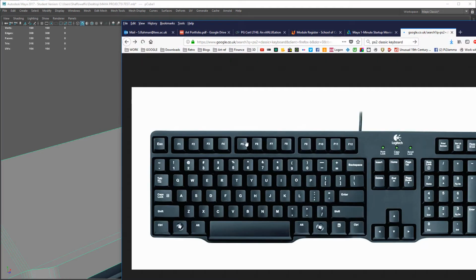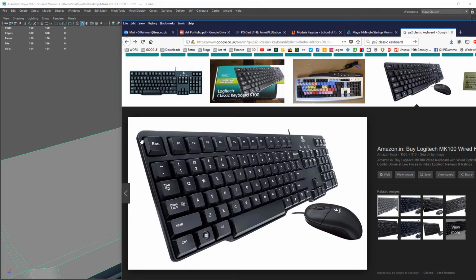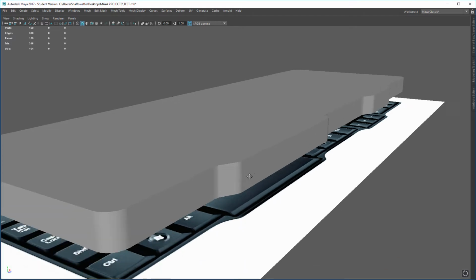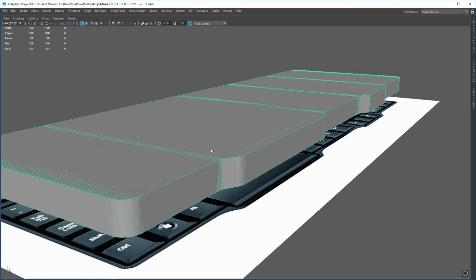If we go back and just have a look at the reference for this particular keyboard, you can see at these edges over here, it's got a soft bevel, and that's going to add more believability to it, and more importantly, when we pop it into Substance Painter and put some materials and textures on there, it's going to make things look far nicer than just having a straight horrible edge. As you can see at the moment, that edge there is not exactly very nice, so let's try and bevel this edge.